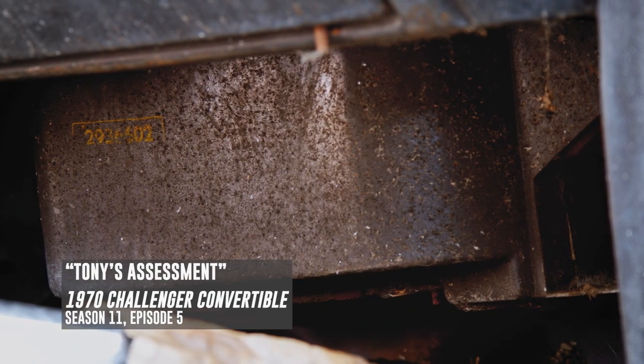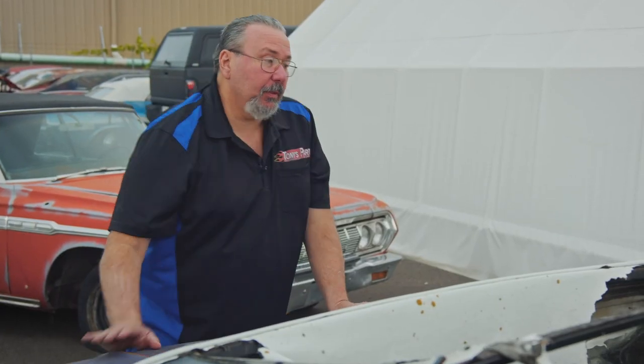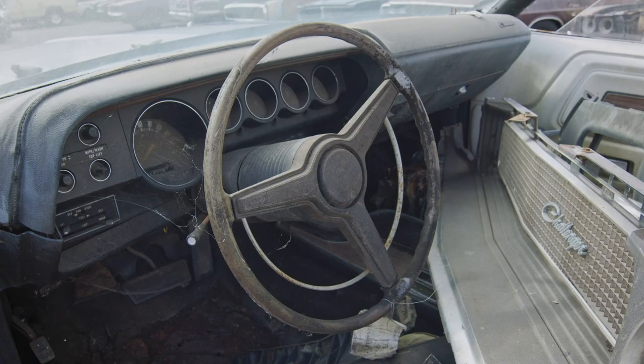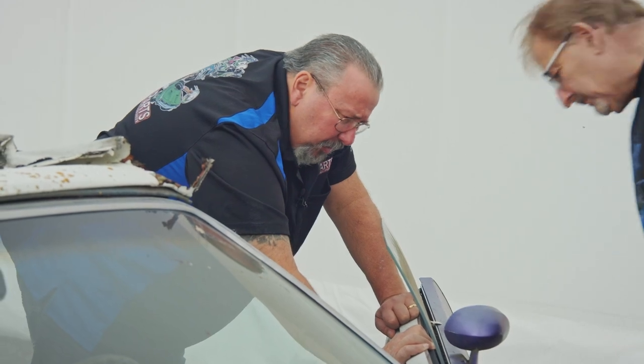The steering wheel — I don't know if it'll clean up. You've cleaned up a lot more wheels. If it's not cracked, the wheel doesn't matter because you can put that piece on another wheel. I'm just wondering how the overall shape of the wheel is. It's worthless. The other reason I had Tony looking at this car with me is that he knows parts.